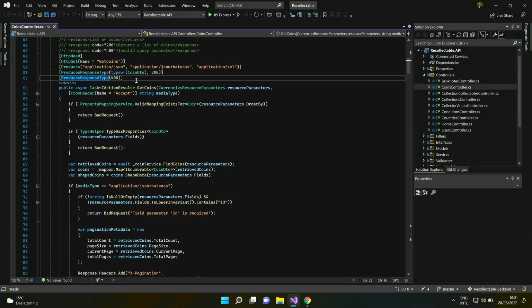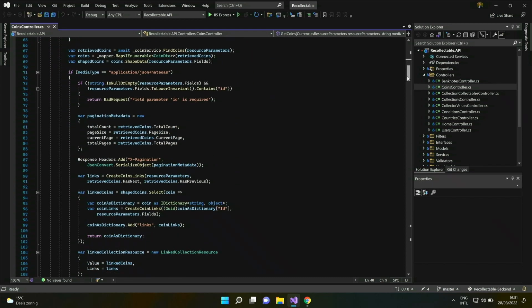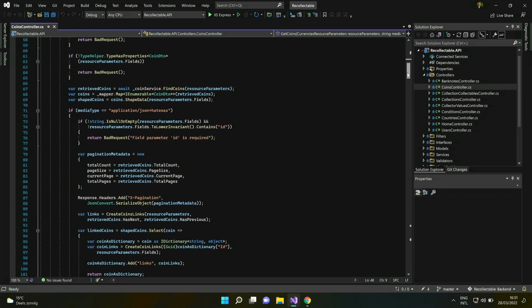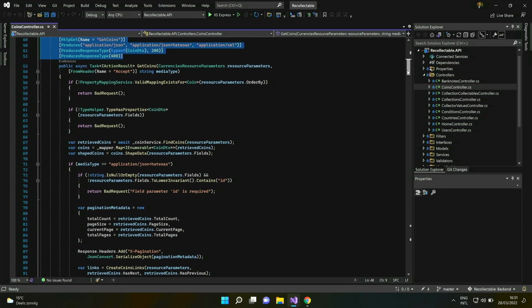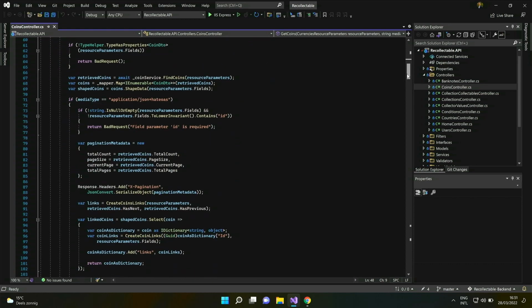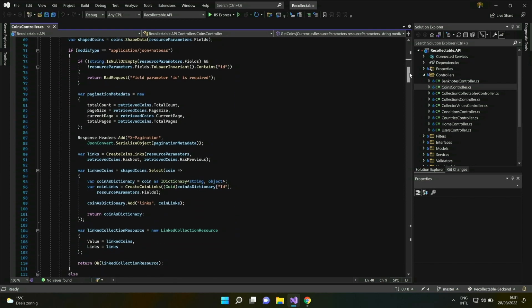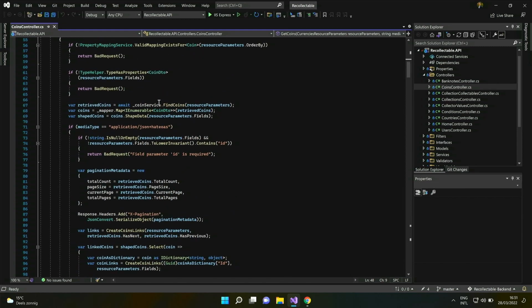To give a bit more detail about what these attributes are, these are used for the documentation, for the Swagger. Once I start the application, the API, you will see it better explained. As you can see, the biggest method is generally the get method, because we have those request parameters to look at, the filtering, the sorting, those types of actions. The page count, for instance. And also what you can see is the mapping from our coins object to the DTO, the data transfer object.